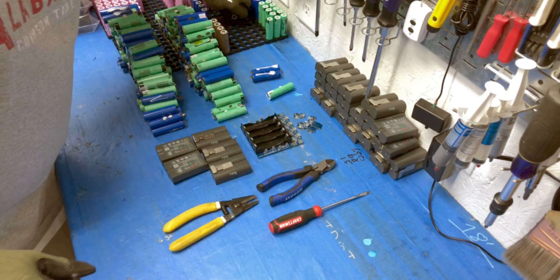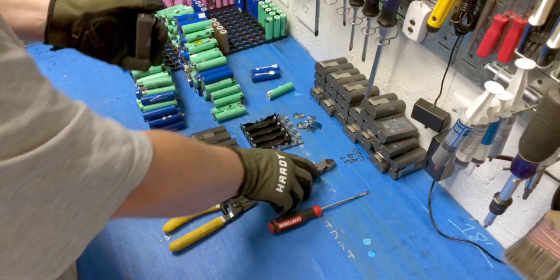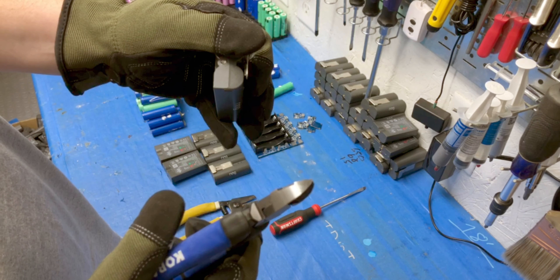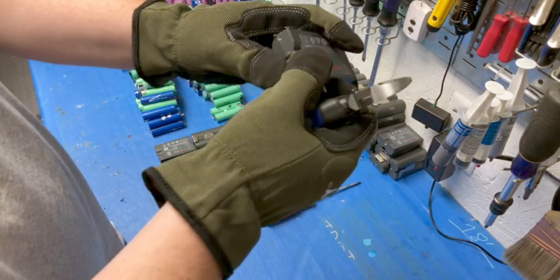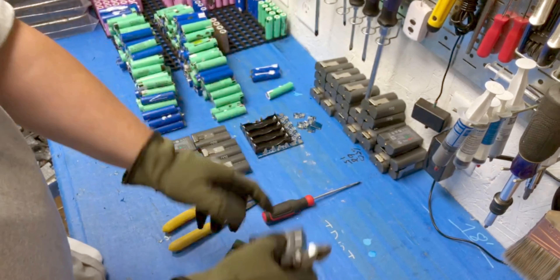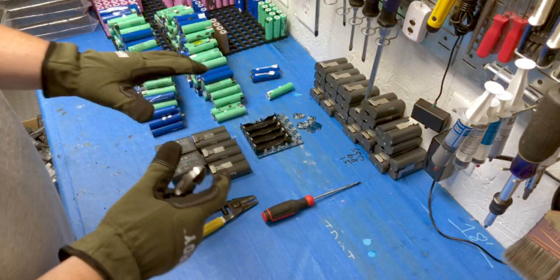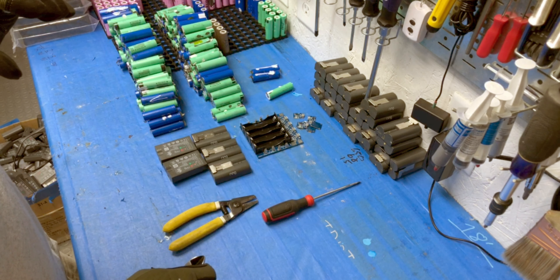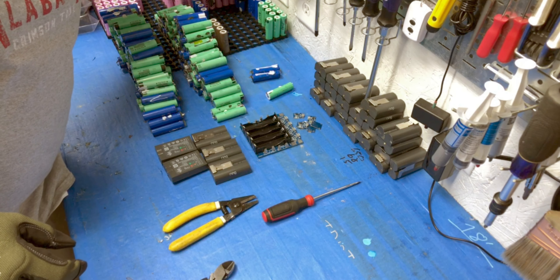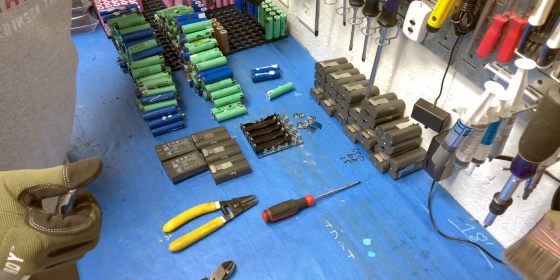I'm going to show you how I open these up. What I like to do is get a good pair of sharp side cutters. Now, this one is kind of hollow — the reason I say that is, listen to how solid that one sounds versus how hollow that one sounds. The solid ones are very hard to open. I have tested a lot of the cells and they are coming out really good — for example, 2146, 3121, some around 3000, and I've got one at 2900 milliamps.